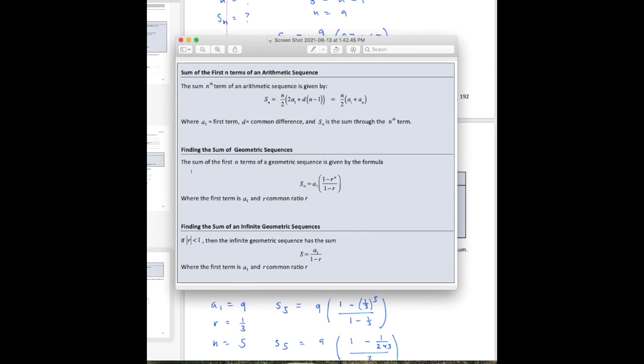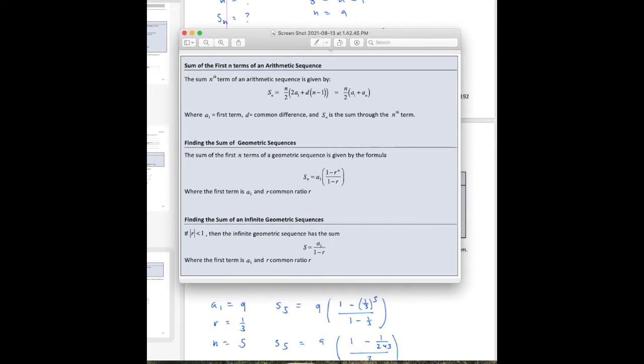If you are wondering how you can add things forever and they don't go to infinity, a really common example of that is if you think of adding 1/2 plus 1/4 plus 1/8, that will actually go to 1. And the reason is, if you think of this little box I have as area 1.